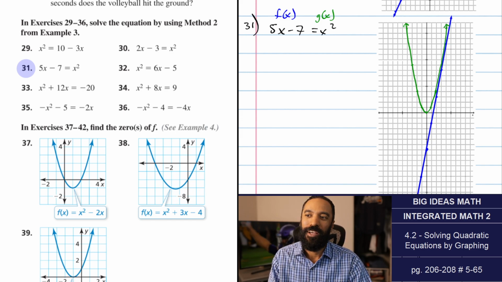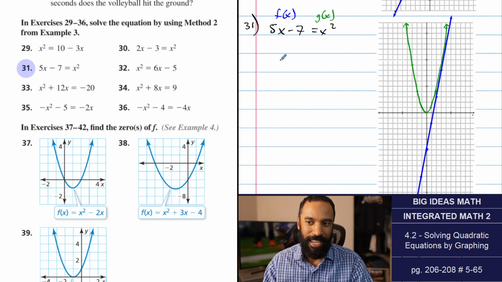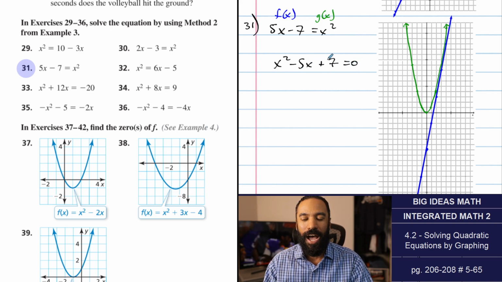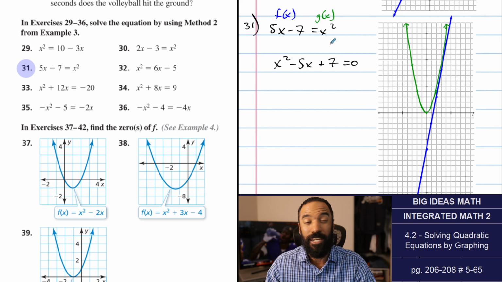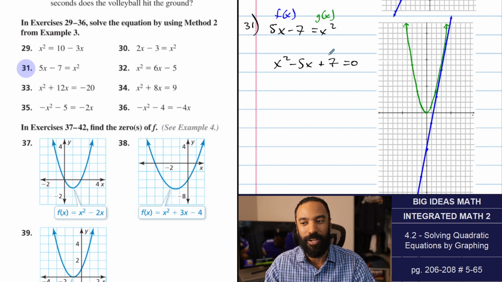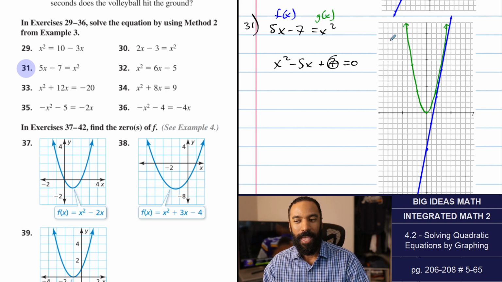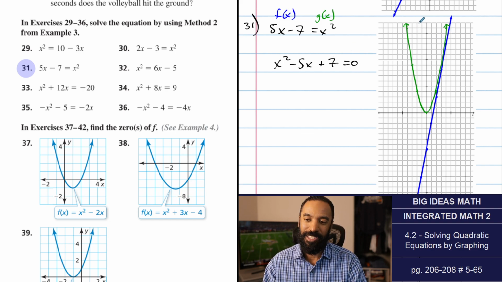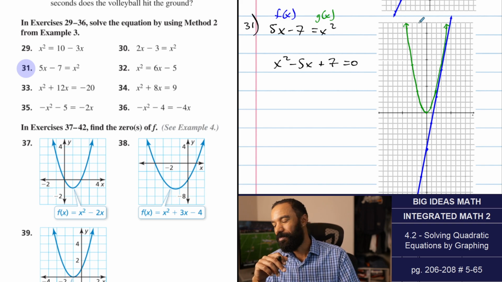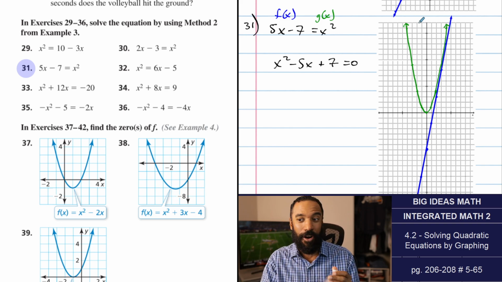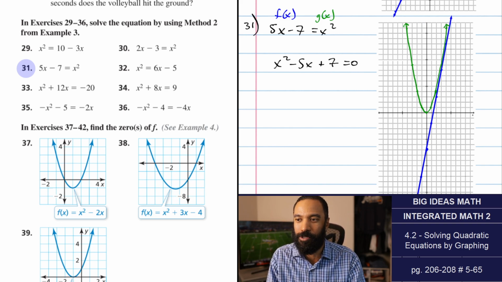Wow. Now, keep this in mind. If I subtracted 5x over and added 7 over, also not factorable. Again, not factorable doesn't mean there aren't any solutions, but I don't think they're going to let us have any. If this was a 6, it's factorable, and it would hit in 2 places. In this case, there are no solutions on this one.